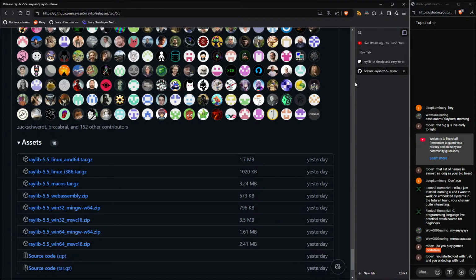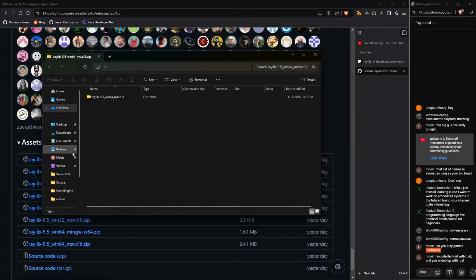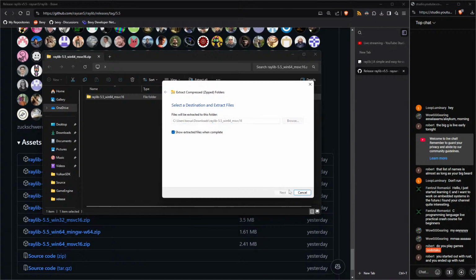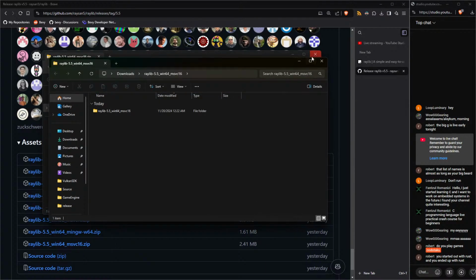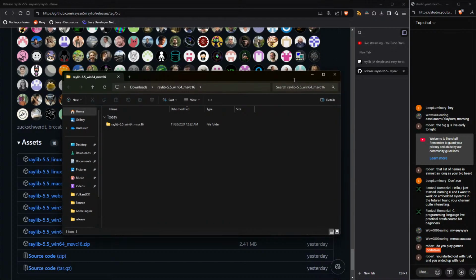So yeah, anyways, let's see what we got from MS. Okay, so this is the thing that we have installed from GitHub here. Let's actually extract it. Extract all, extract, and let's see what we got here. Now, the problem with the C++ and C libraries is that there are not a lot of conventions on build systems and so on.